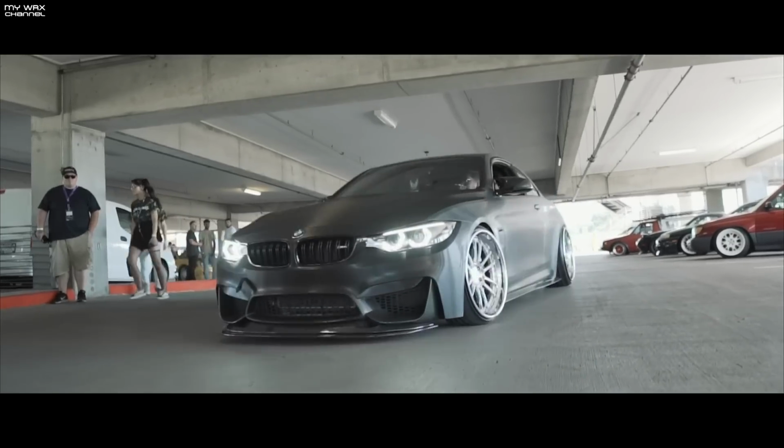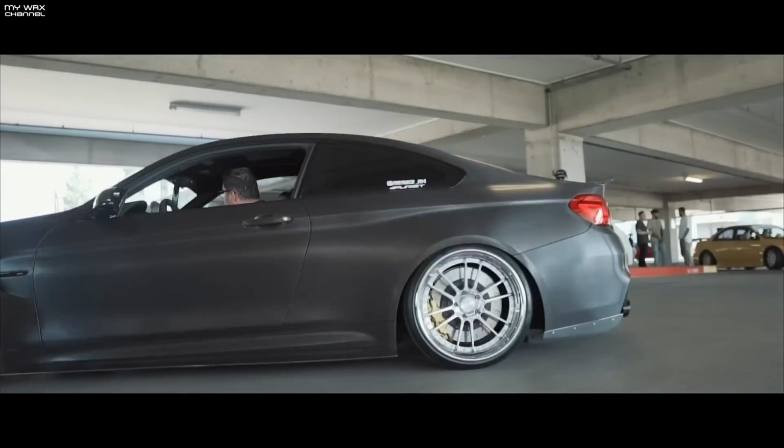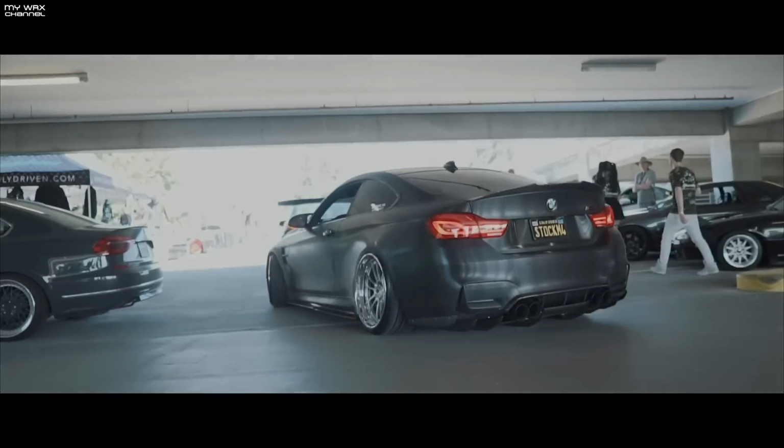So you're competing for best stance, and then you're also doing Euro, right? Best Euro. So do you have a big competition out there? Definitely. I was looking at the list online on stancewars.com, and there's a lot of competition, and I know personally a few people that are competing, and they have some pretty good fitment, especially the BMW family, the BMW people out there. They have some pretty good fitment and stance and build, etc. I think as far as the wrap, probably one of our best.